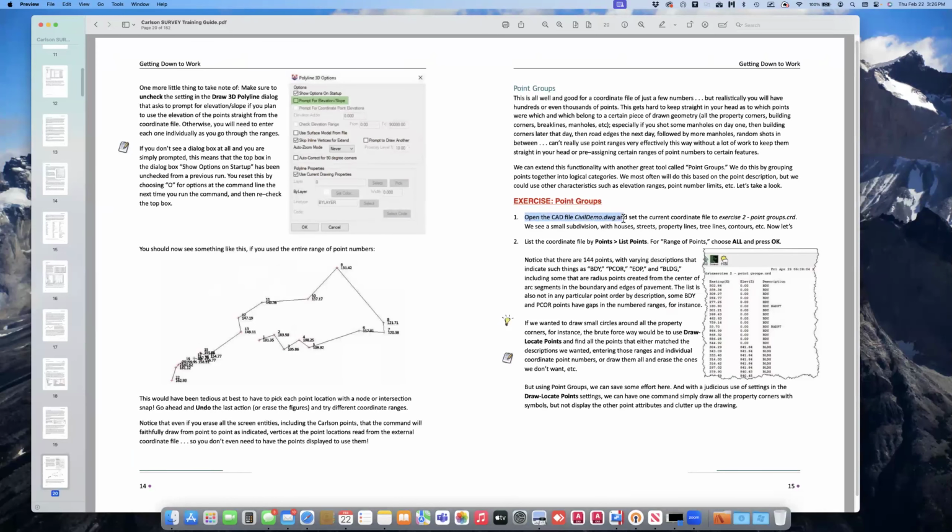We're going to open a CAD file called civildemo.dwg, and we're going to open a coordinate file to exercise 2 point groups. So this is on page 15 of your manual under the exercise point groups, so we want civil demo.